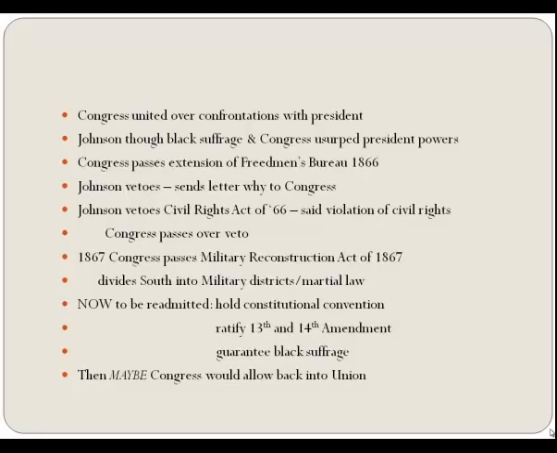In those confrontations, the Republican membership in Congress united in support of a military reconstruction program that would guarantee political and civil rights for Southern Blacks. Johnson's heavy-handed efforts to block Black suffrage and any congressional program—which he considered an usurpation of presidential authority—even caused moderate Democrats to unite with the radicals. When Congress passed an extension of the Freedmen's Bureau Act in February 1866, most Republicans fully expected Johnson to sign it into law. But Johnson not only vetoed the bill, he also attacked it as race legislation that would encourage a life of wasteful laziness for Southern Blacks.